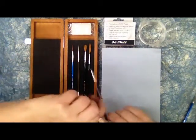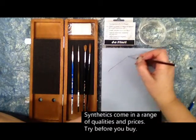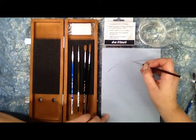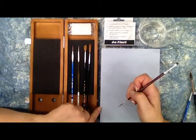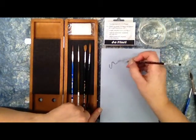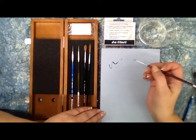So luckily, synthetic has come a long way, so we can get a synthetic brush that will hold a bit of water and come to a fine point. That's not bad, but you can see it's still just plastic, and water falls off plastic onto the more absorbent surface very quickly. The paper I'm testing right now is vanishing image paper. It will show marks when the brush is wet, and it'll evaporate away, so it makes my demonstration really easy. So here's the little brush, just a synthetic brush, didn't do much.